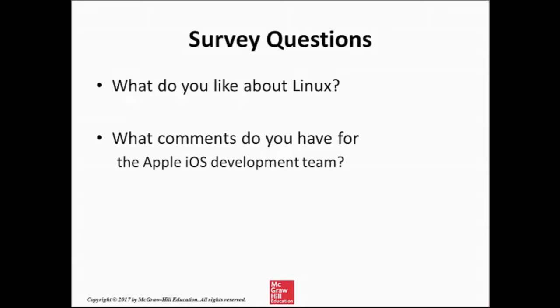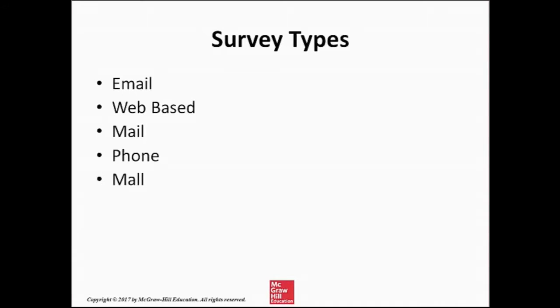Once we've created the survey questions, we need to get people to answer them. We can reach people in several ways. They're shown on this slide. We can send the survey out by email. We can put it on the World Wide Web and direct people to it. We can mail it to them. We can call them on the phone, or we could interview them personally. In a mall interview, we station a person at a shopping mall, and that person stops people as they're passing through and asks them questions, assuming they're willing to stop and answer.